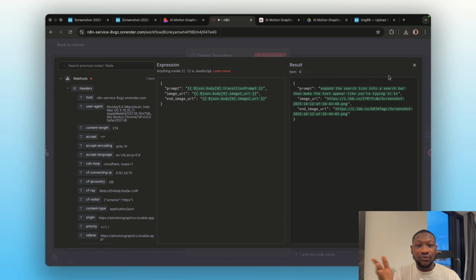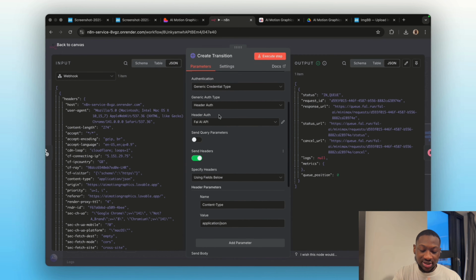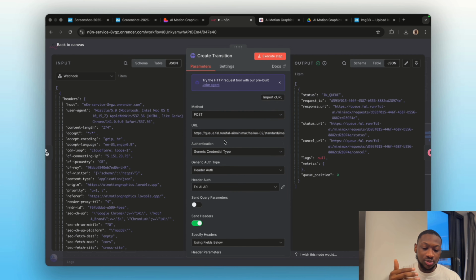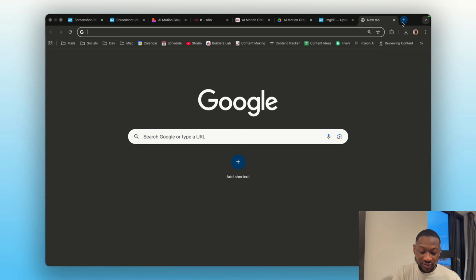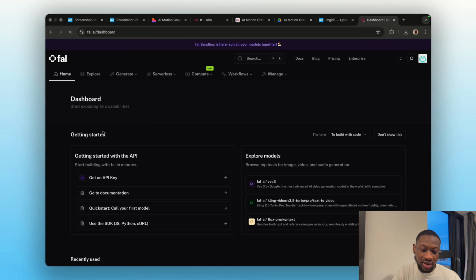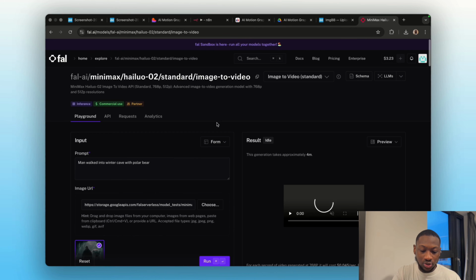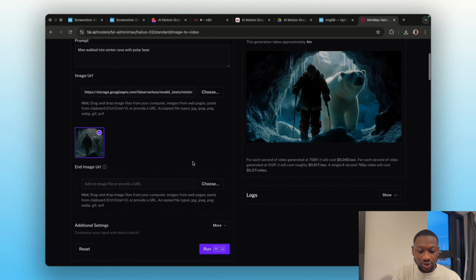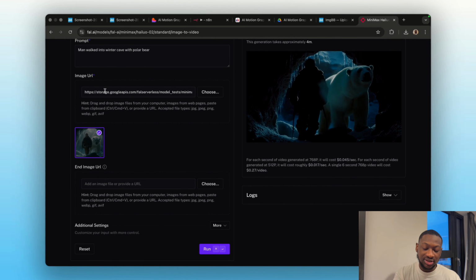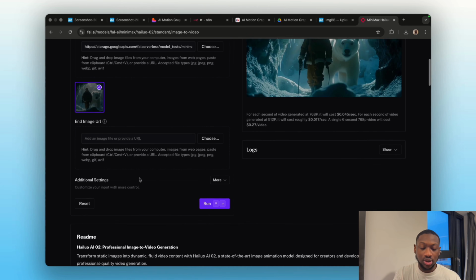So unlike Veo 3 or the new Sora 2, it doesn't give us the ability to provide a start image and an end image. So we basically send that over, and we send that over using a service called File.ai, which is an AI aggregator platform. And this is the Halo 2 model, as you can see. So as you can see, it provides us with the start image and the end image too as well.